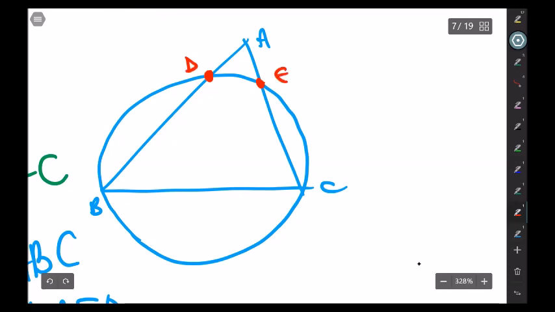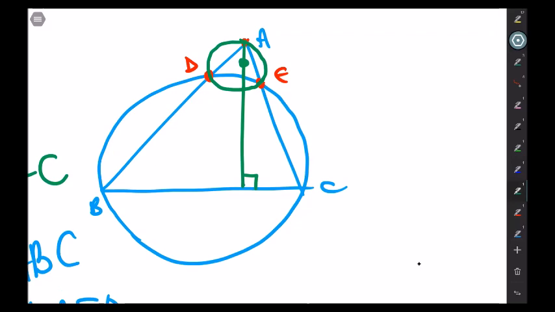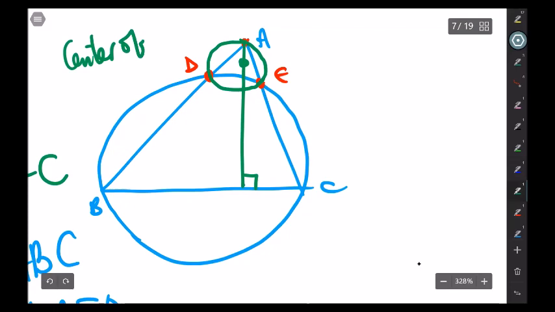Then the claim is the following. If you draw this circle, ADE, let's go ahead and do that. The claim is that, well, my picture is bad, obviously, that the center of this circle happens to be on the altitude of the original triangle. So the center of this green circle apparently is on the altitude. Unfortunately, my picture is not very good, but that's the claim: the center of ADE is on AH, if you label this point as H. That's what we want to prove.